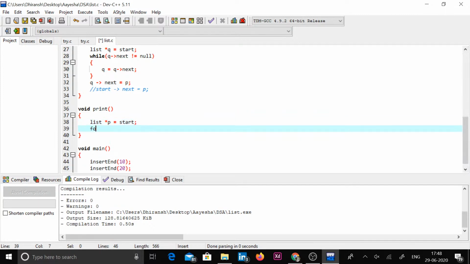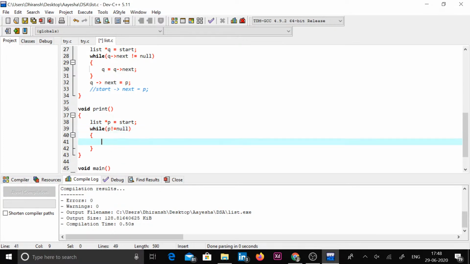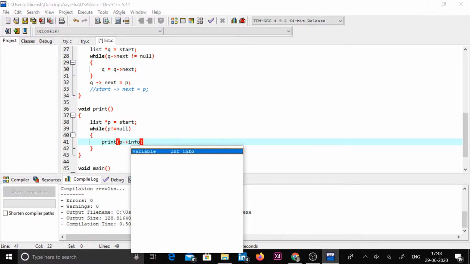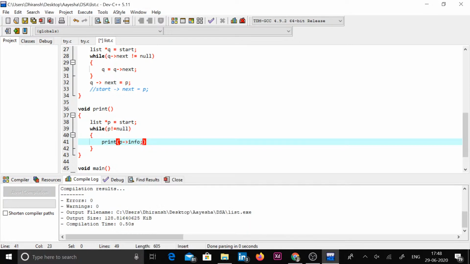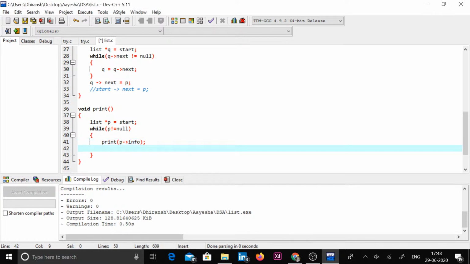Okay, now while we won't write p of next is not equal to null, we'll just write p is not equal to null, because when p is null we want to stop. So while p is not null, print p of info and then we'll move to next node.